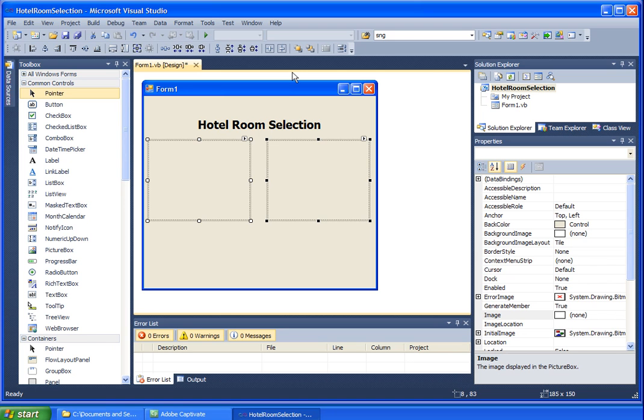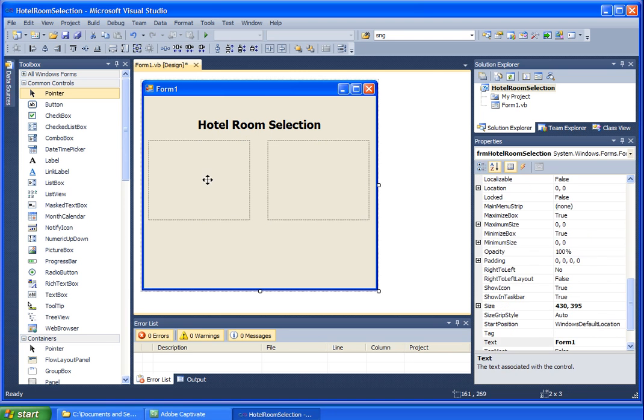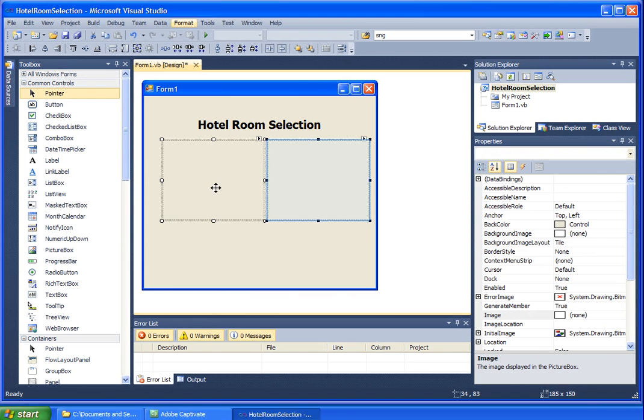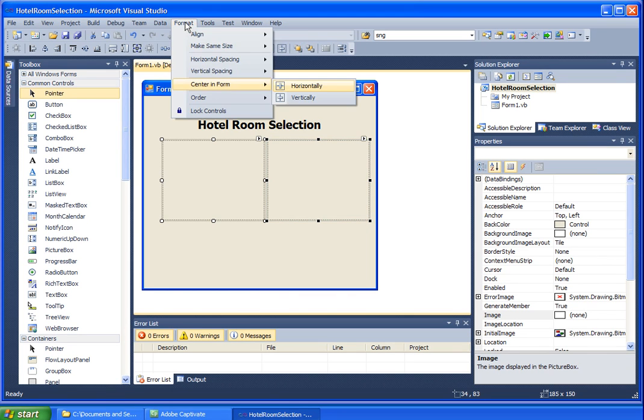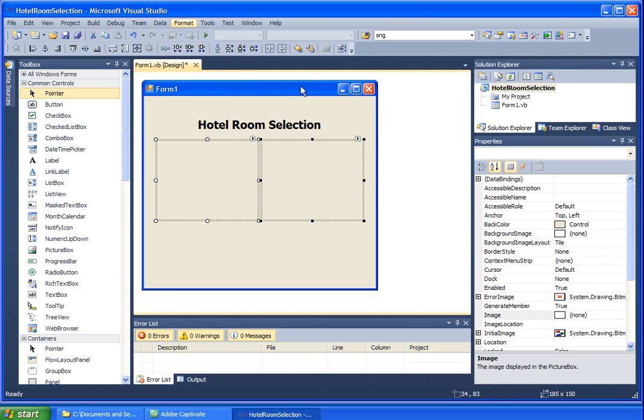I would like to center those in the form. I'm going to deselect them and move them real close together. Format, horizontal spacing, no. Center and form, yes. Horizontally. So now they're centered as a pair. But there's really not enough room between them.